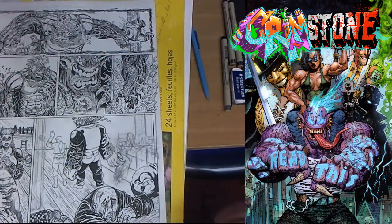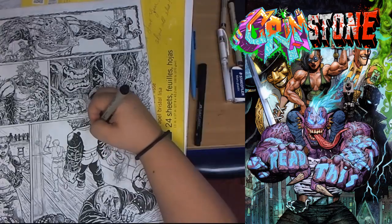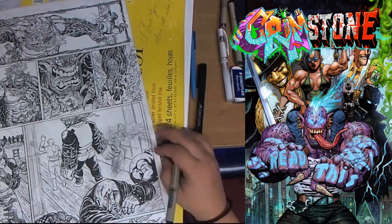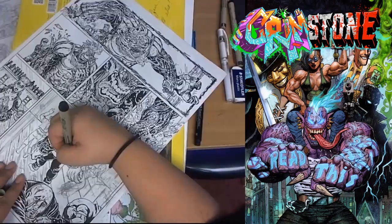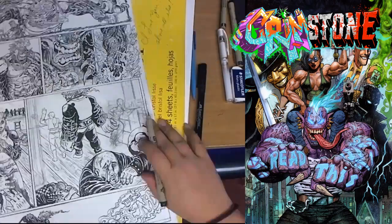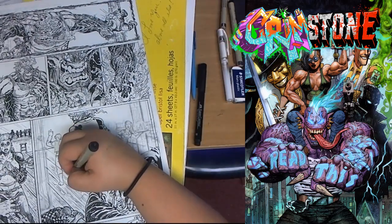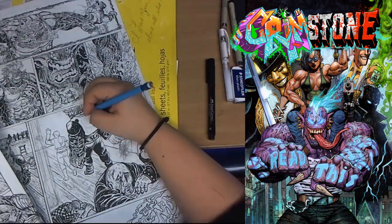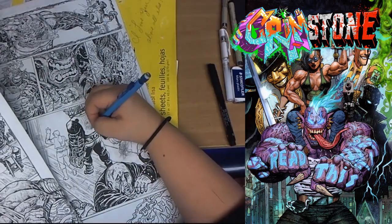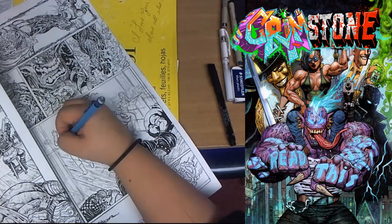And over time, the character just came into his own. Other people gravitated towards the character, and she's just one of my favorites. A lot of fun. We're going to do a lot in the future with CRIMSTONE. The name kind of was another thing that was difficult to grab onto. Like I said, at one point it was Thrash.